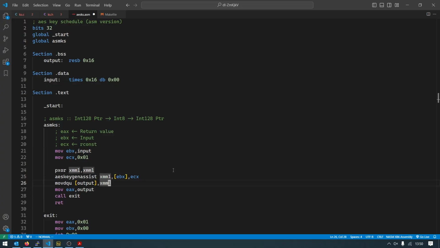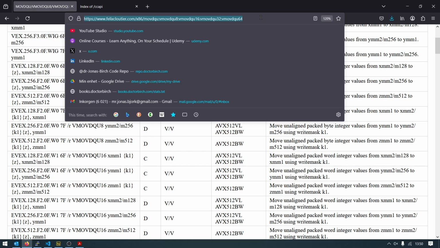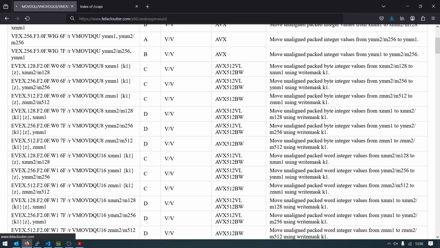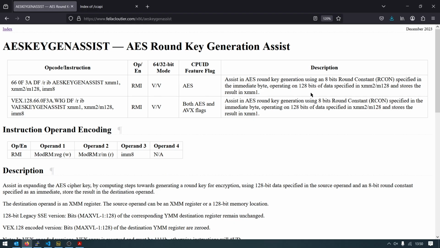So if we can't use EBX like this, what can we use? M128. Does that mean we should store the memory address inside of a 128-bit register?